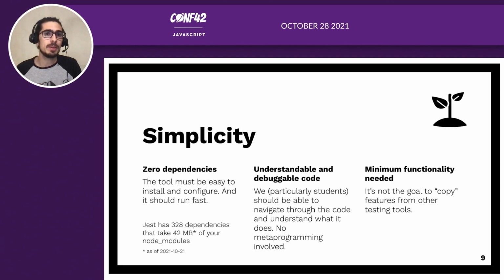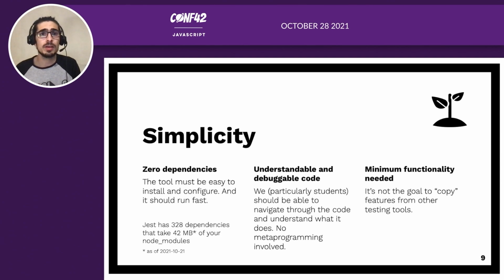One decision that I made from the very beginning is to not use metaprogramming unless it's strictly necessary. So if we look at the code today, there's no metaprogramming usage. There's no need to do that. I wanted students to take a look at the code, understand it, and even modify it if they have the knowledge to do that.